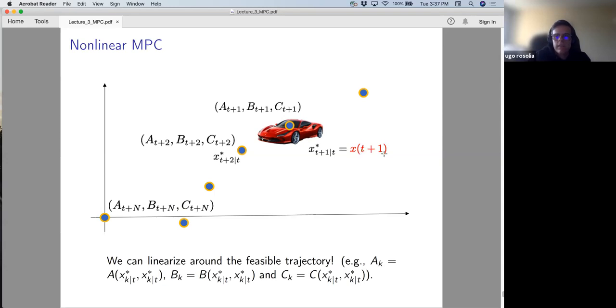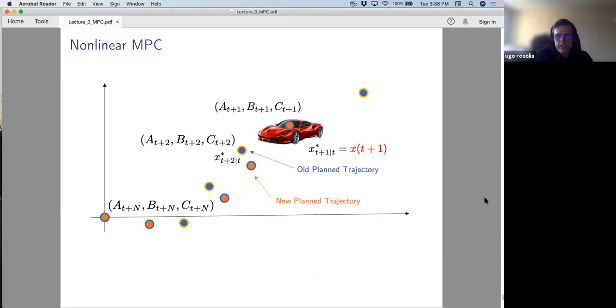So let's say that at time t+1, our system has moved to the first predicted point. Now we can use the planned trajectory at the previous time step t, and here we see why we're using this notation, because again, we want to keep track of when we planned a specific trajectory. So now we can use this trajectory to linearize our system dynamics. And what you will see in your homework is that when you use this strategy, you can beat commercial general purpose solvers, which are used for nonlinear planning.